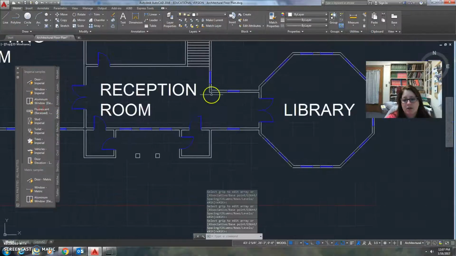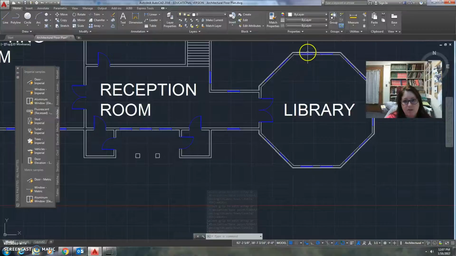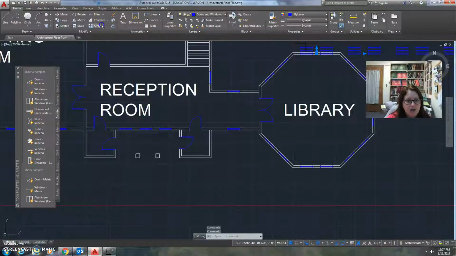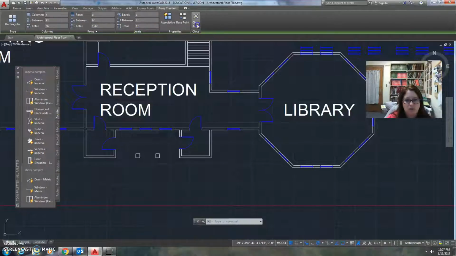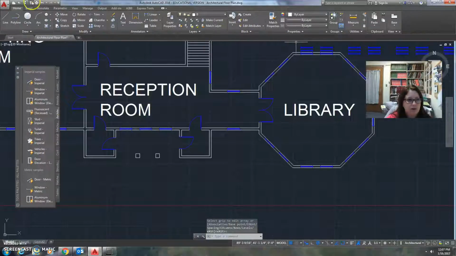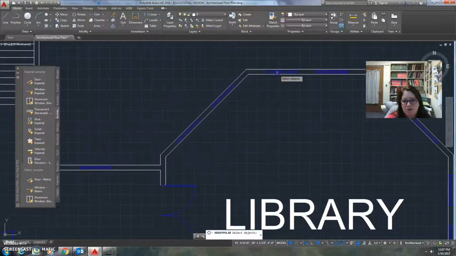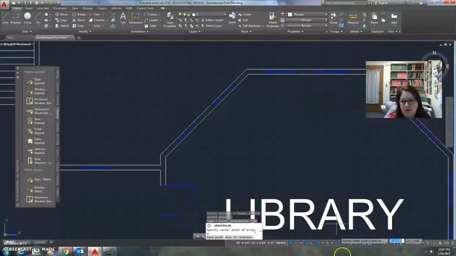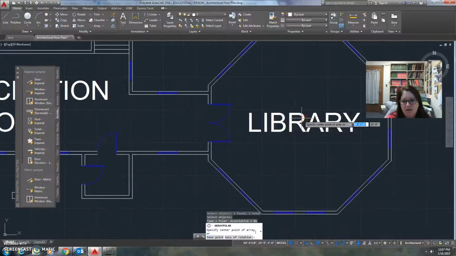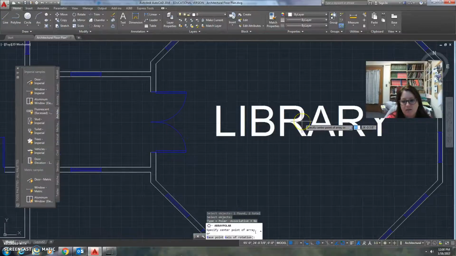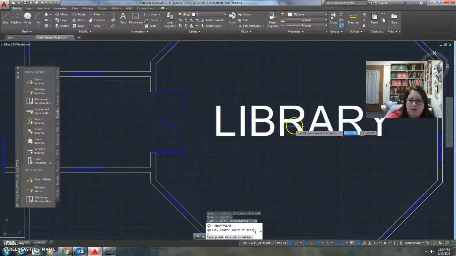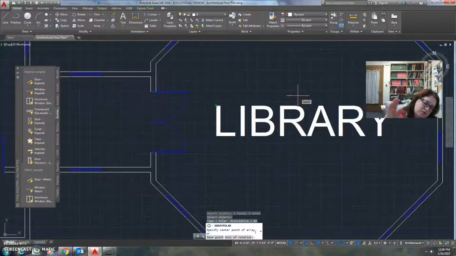To do these windows, this one was fun. So I selected these two, and I chose close array. I don't want that. I chose polar array, and then you select 2 of your windows. And then to select my center point, I had to draw in lines.